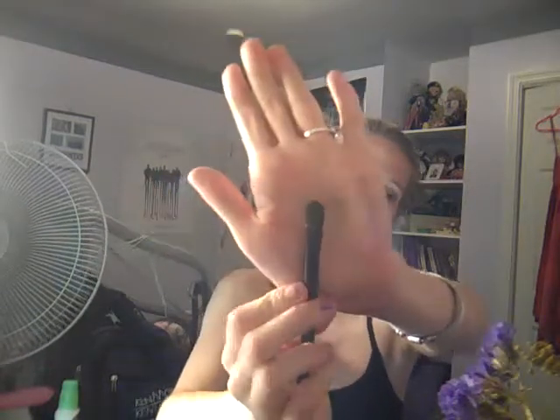Next thing you're going to do is take a white — not completely matte but not overly shimmery either — and apply it above your brow bone. I'm going to use this white color; it has a little bit of shimmer but not overpowering shimmer. I'm taking my flat eyebrow brush and applying it right to my brow bone. Doing that just makes your eyes appear so much brighter and more vivid.